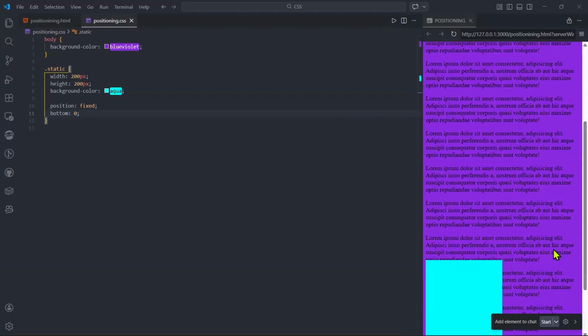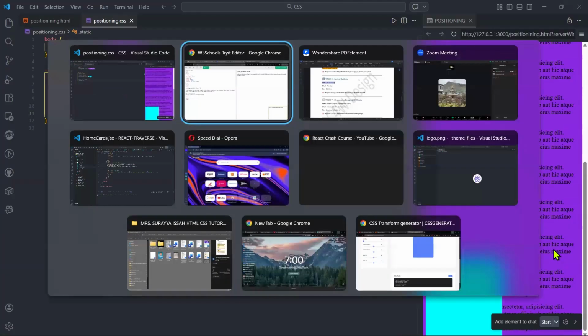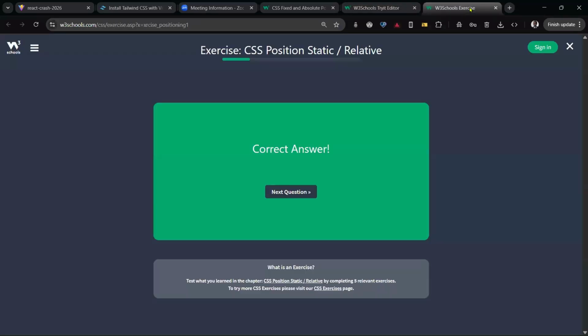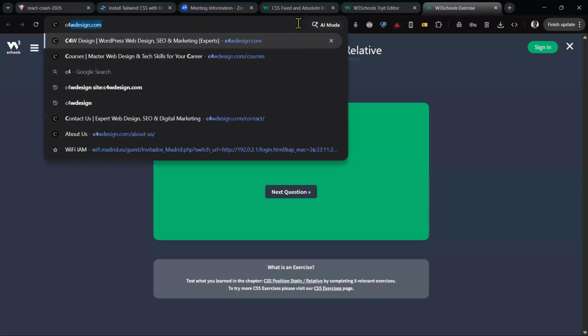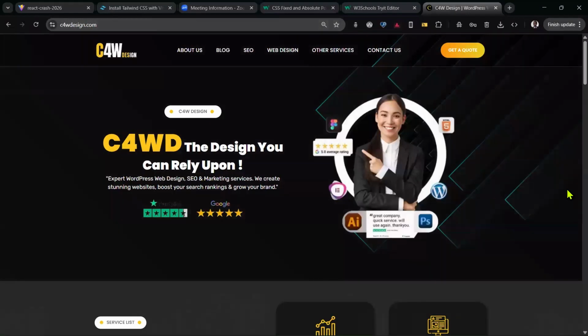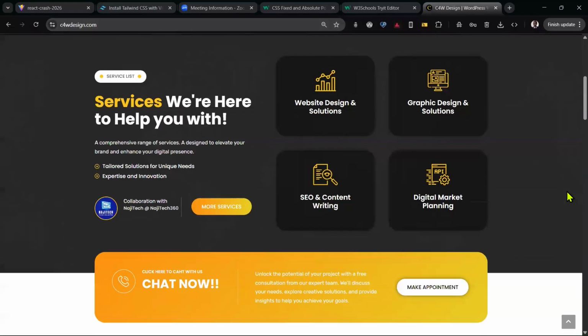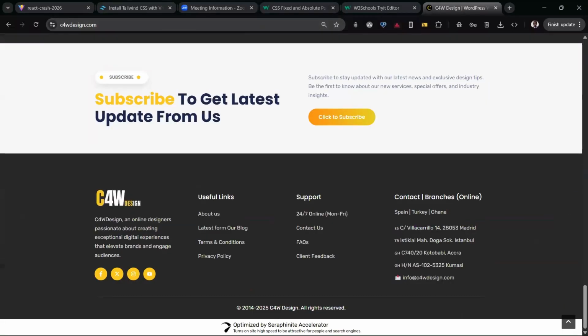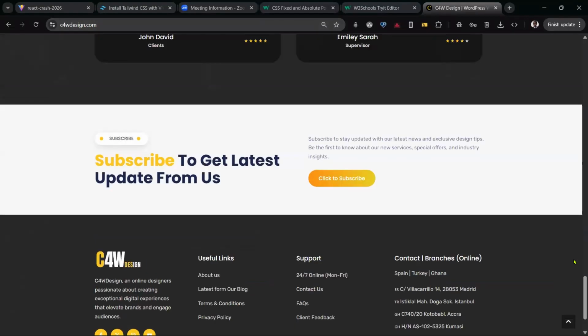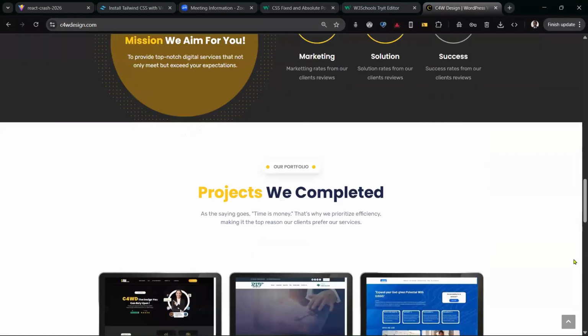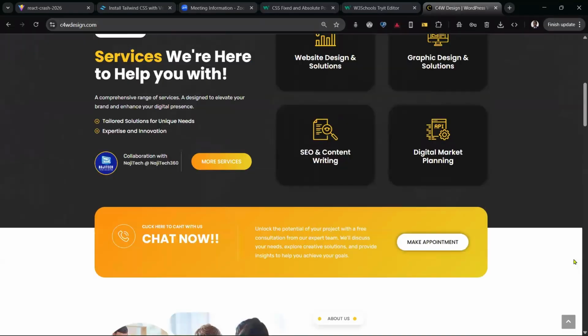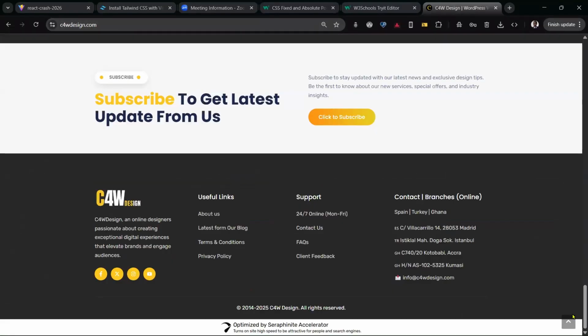So in this way, for instance, if you go to my website, when you scroll down, you scroll down, you scroll down. Do you see this one? You see this? It is fixed here. Even if I go wherever I'm going, it is just there. So if I want to come up, if I click on it, it takes me up.